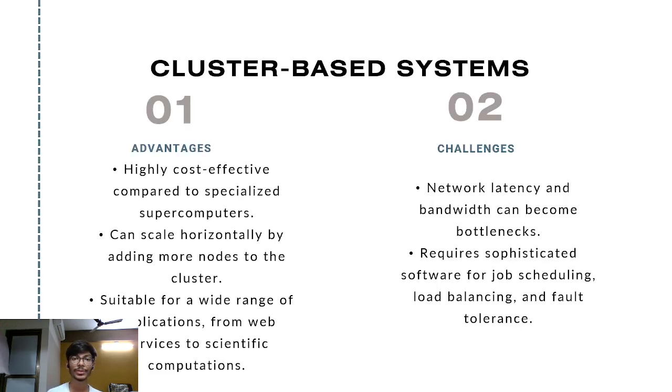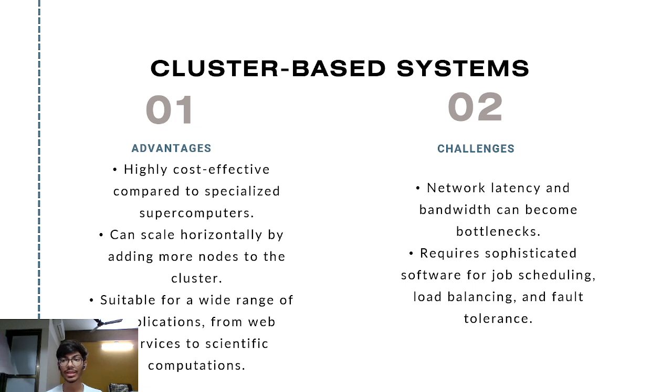The advantage of a cluster-based system is that it is highly cost-effective compared to specialized computers. It can scale horizontally by adding more and more nodes to a cluster, suitable for a wide range of applications from web services to scientific computation. Specifically, web services mostly use cluster-based systems because if one part of a website is not working properly, the whole website will not crash. Therefore, they are using cluster-based systems.